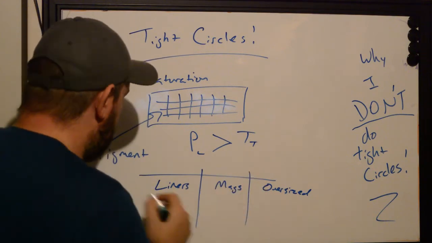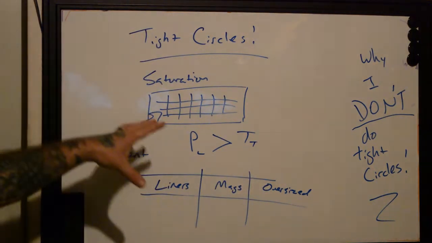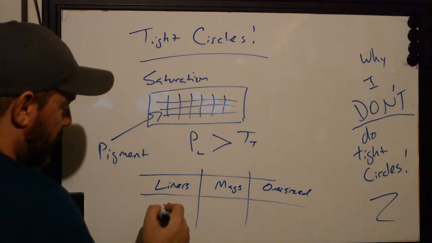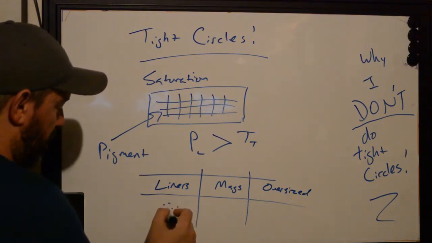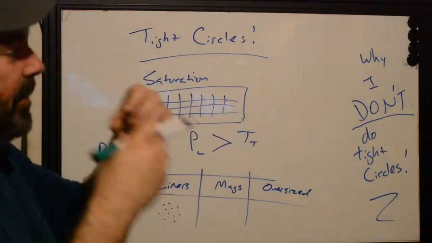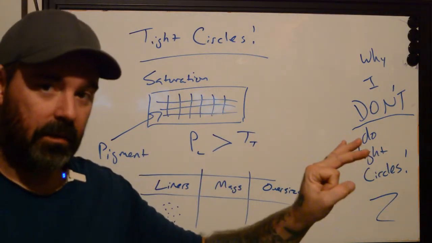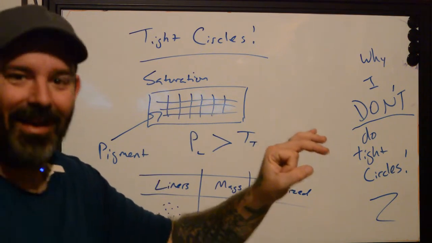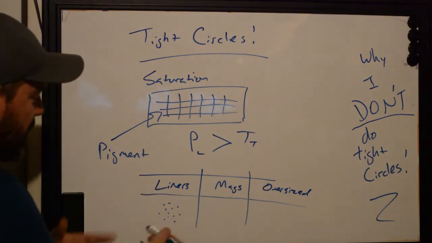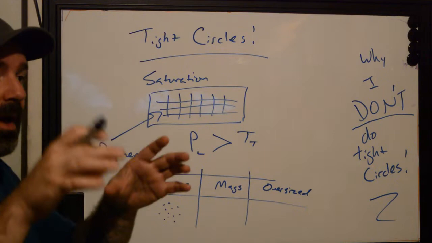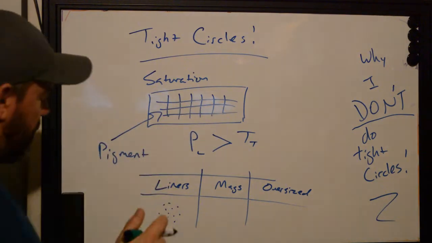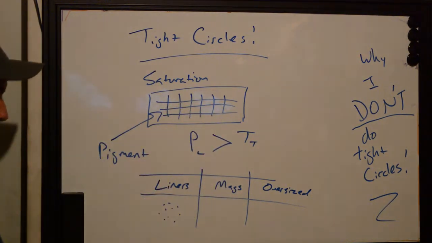With each one of these we're trying to run tight circles they're going to have a different effect. With a liner the idea is that this is called like a tight grouping, the needles are all kind of just clumped together. So visually when we're looking at it on a macro size it looks like a very tight clump of metal, a little bit of space in between it which allows the pigment to flow down to the skin but realistically there's a lot of space between those needles. They're all about the same height you don't have beveling like for a rounded shader or hollow points.